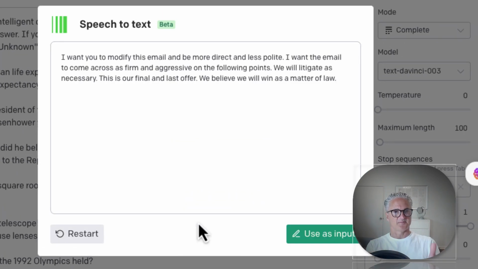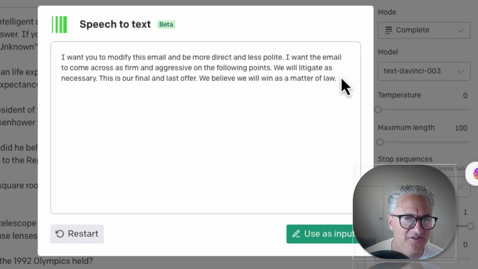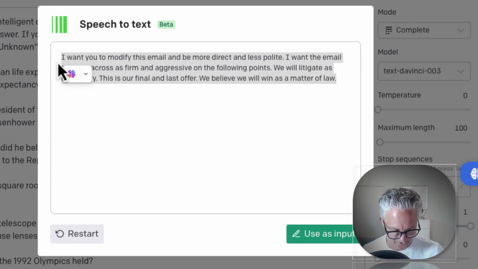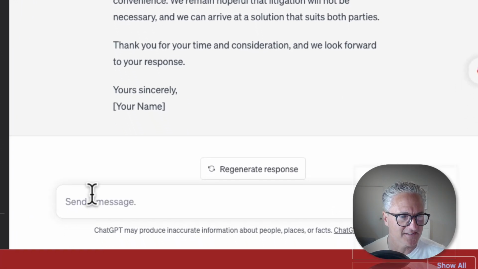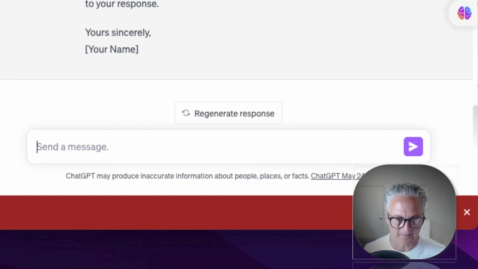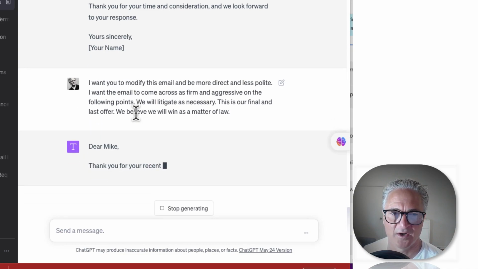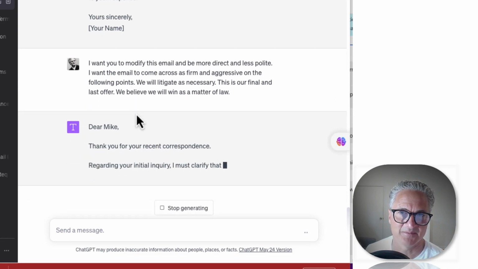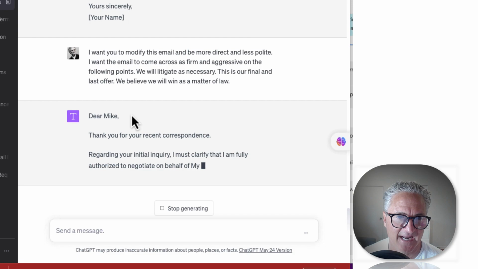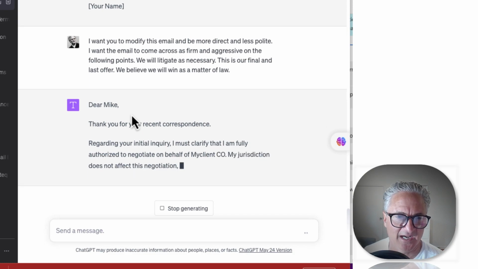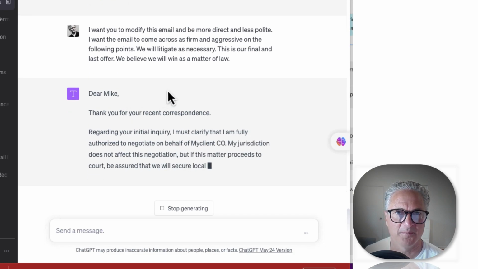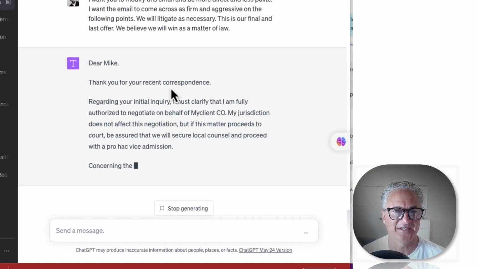Boom. Speech to text. It just took all of that, so easy, cut and paste it, understood exactly, got it perfect. It's not Siri. And now I can put this into ChatGPT to make a modification. You're going to see a new version here that is going to be much more aggressive and modified in exactly the way that I instructed. And so I'll let this come back and we'll circle back to this in a minute, see how it does.